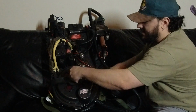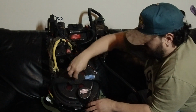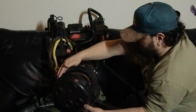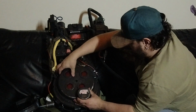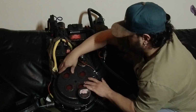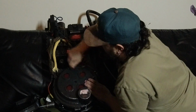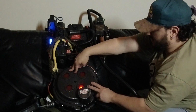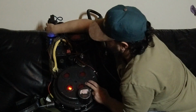Okay. All right, now I am going to figure out which one of these is the vibration versus the other. This is super cool. It's interesting that once you take the cyclotron off, you've got to turn it all the way off and then back on. All right, so that's the afterlife sounds.